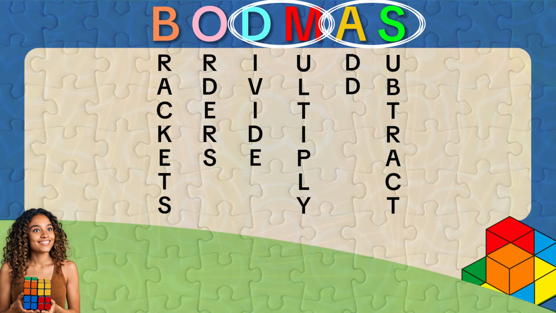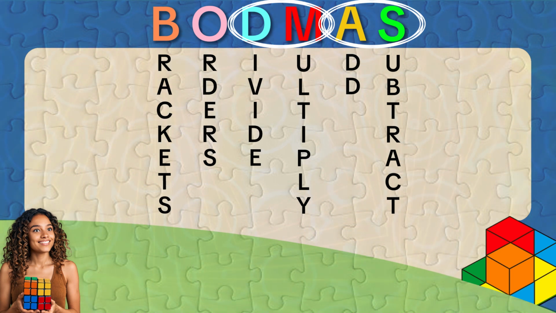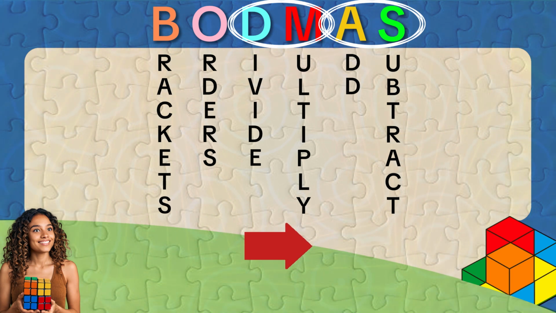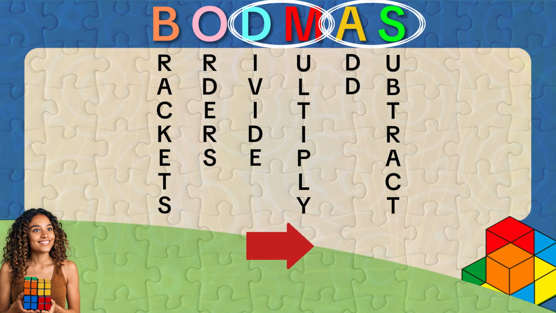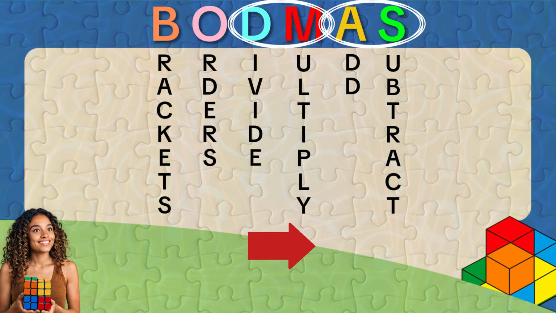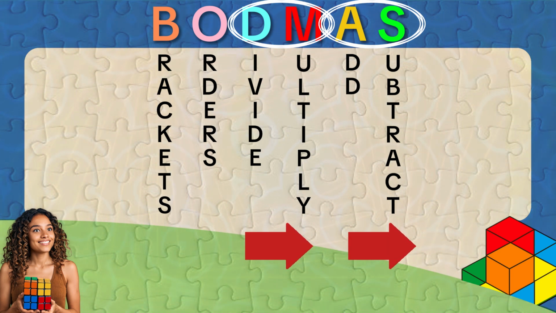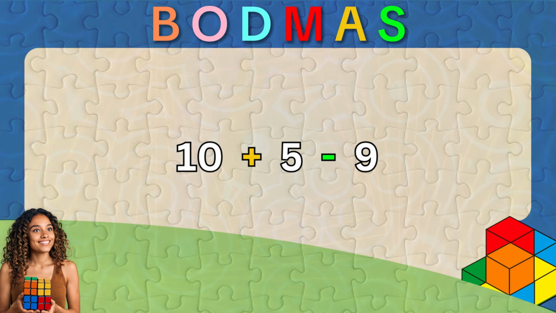So it doesn't matter what order the division and multiplication is written in the sum or equation, you do them from left to right. And likewise, no matter what order the pairing of addition and subtraction is written in, you operate from left to right. So let's look at an example, and let's make the first one really simple.